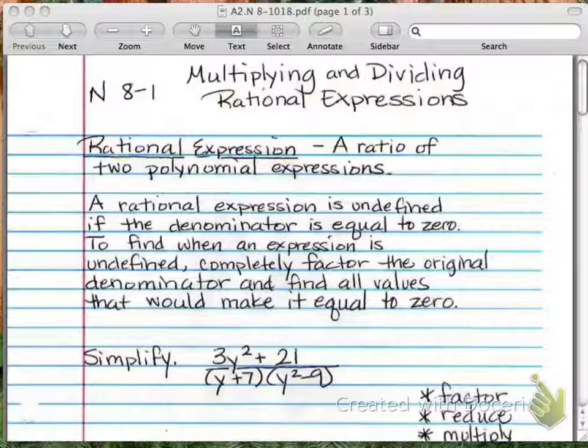If it asks you to find the values or the factors that would make it undefined, you would just take that stuff underneath there. We're going to do that today, but we're going to take that underneath there and set it equal to 0 to figure it out. Okay? All right, again, pretty simple. Nothing crazy yet.